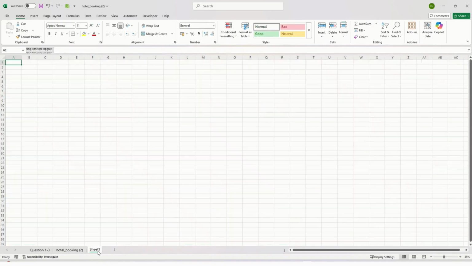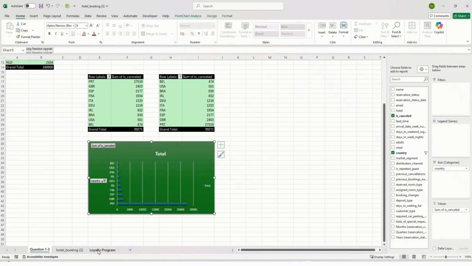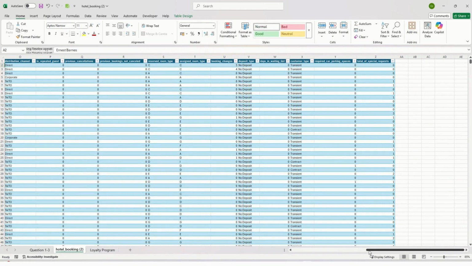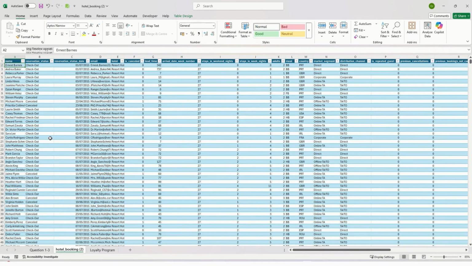Then let's have another page. Now let's name this one loyalty programs, right? So I'll use the other option, loyalty programs, or program. All right, simple. Now to do this, the first thing we need to do is to get the names, right? The names we have from this sheet here, right? Or it could also be some code. If your customer base seems to have a code related to them, then fine.